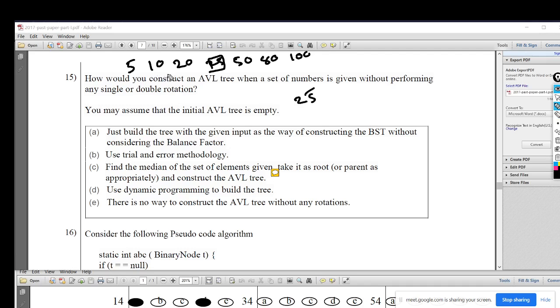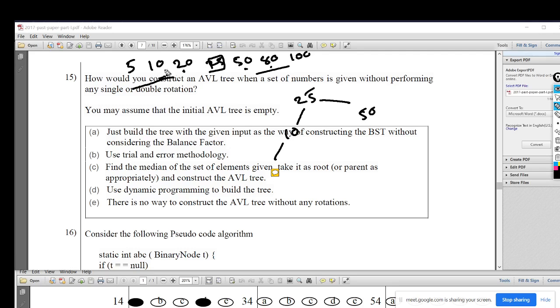Then again you have to go to the median of your left subtree and the right subtree. In this case there is no single middle value, therefore you can go for either 10 or 20. I will go for 10. Then 5. Then on the right side you have to do the same, either 50 or 80. I will go for 50.